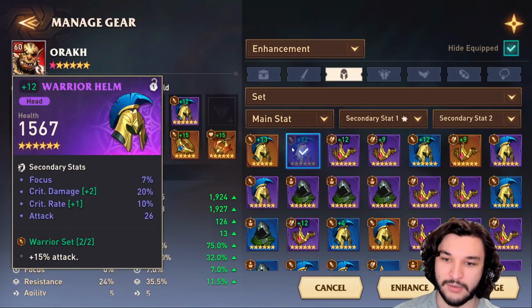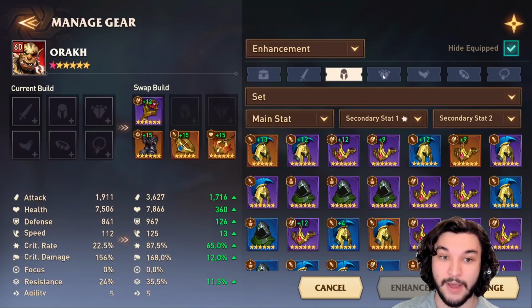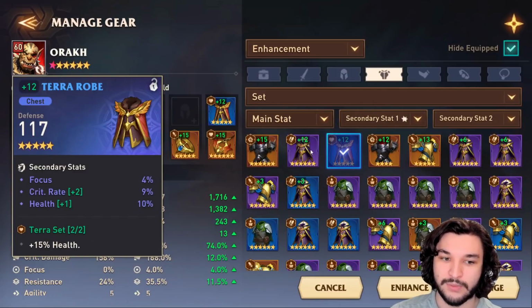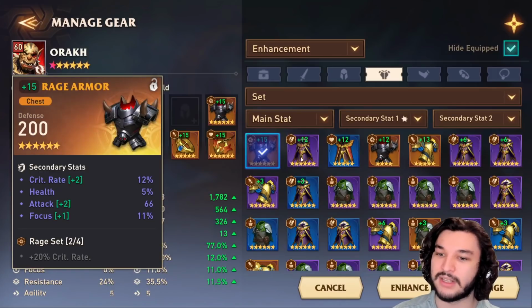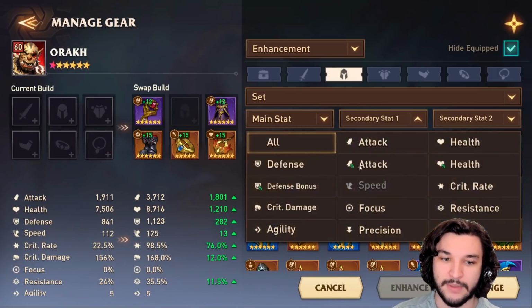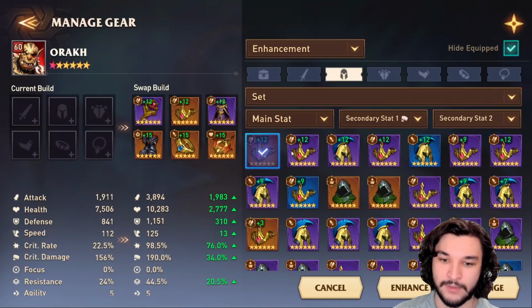This one's 10% crit rate. This one's a lot of crit rate, a lot of crit damage. Let's skip on that for now. We're going to look for crit rate over here. I mean, none of these pieces are really excellent. This one has 11% focus. I'm tempted to save that for Asrina. Okay, and then we can go with crit damage here and just get the highest amount of crit damage possible.